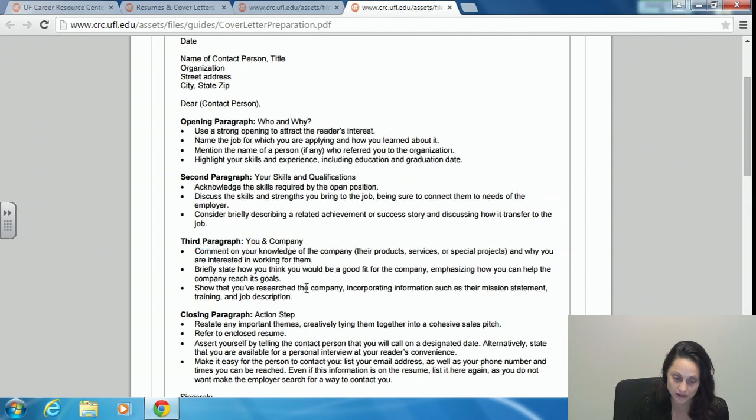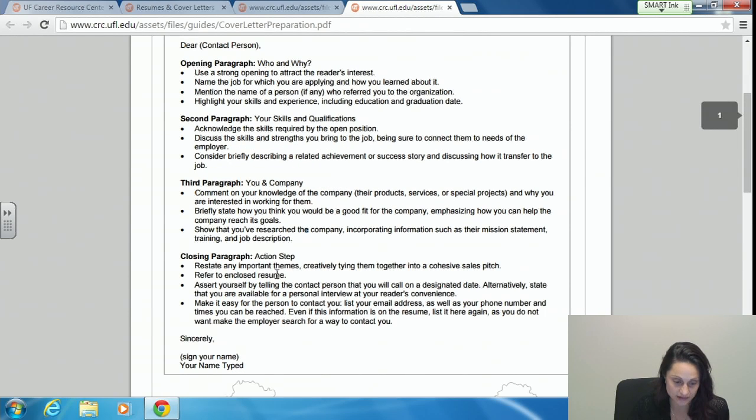That you and the company, you've got to show your knowledge about their company, projects, services, and why you think you're a good fit. Show that you've researched the company. I've had people apply for jobs before with a very generic cover letter saying, I want a position as an office assistant at your organization. They didn't know what our organization was, didn't know what our specific office was. I put them in the pile of I'm not even replying to this, because they did zero research about who we are, what we're looking for, what our mission was. If you know about the company mission, their goals, and how you can contribute to help get them to those goals, put it in a nice, succinct cover letter.